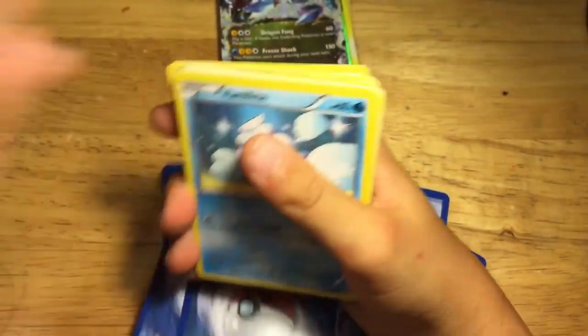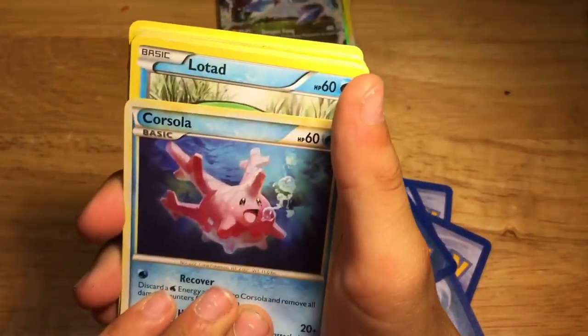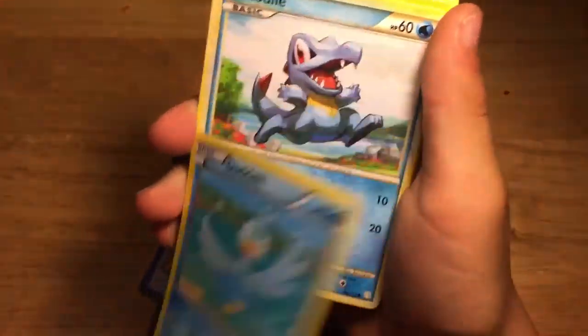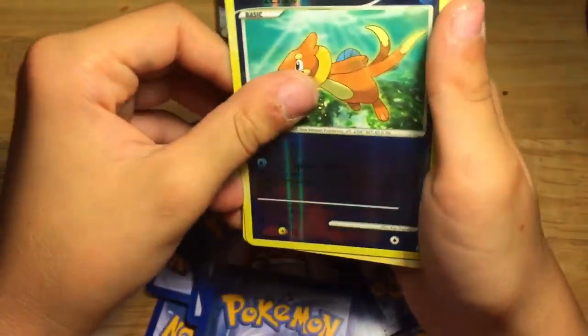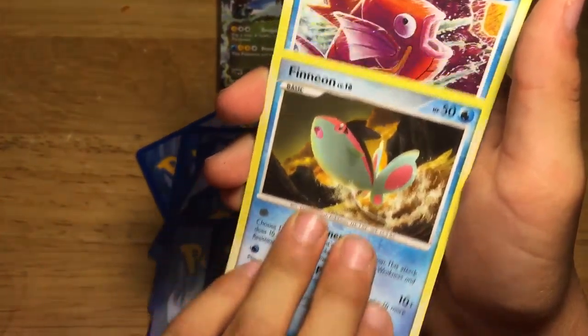I think I just lost the card, but whatever. A Vanillite, a Oshawott, a Corsola, a Lotad, a Ducklet, another Ducklet, a Turtle, another Turtle, a Reverse Buzzil, a Slowpoke, another Vanillite, a Corphish, a Finneon, a Magikarp, and another Magikarp, and those were all my water types.